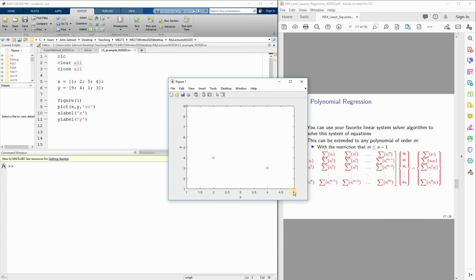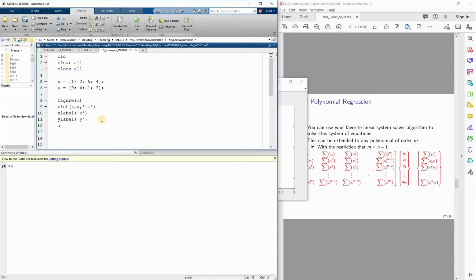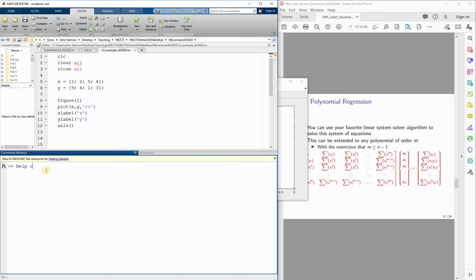It's hard to see. So I'm going to open it up a little bit and have an axis that sets this from 0 to 6, and this one from 0 to 10. The way we do that is also with a function, axis. And if we want to take a look at whatever these different functions mean, we can always come in here and type in help axis.